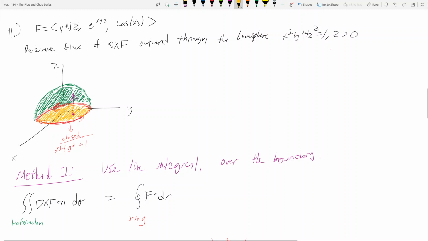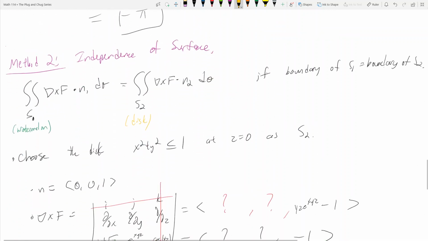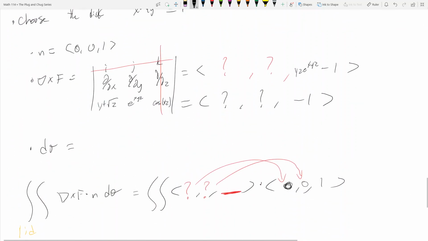And that's because I'm in a two-dimensional space. My lid is in the xy plane. The xy plane is a two-dimensional space. So if I parameterize the circle, it's just going to be dx dy, or that's going to be my area element for the lid. So d sigma is going to be dA since we're in the xy plane, which is a two-dimensional space. The xy plane has two dimensions, the x dimension and the y dimension.